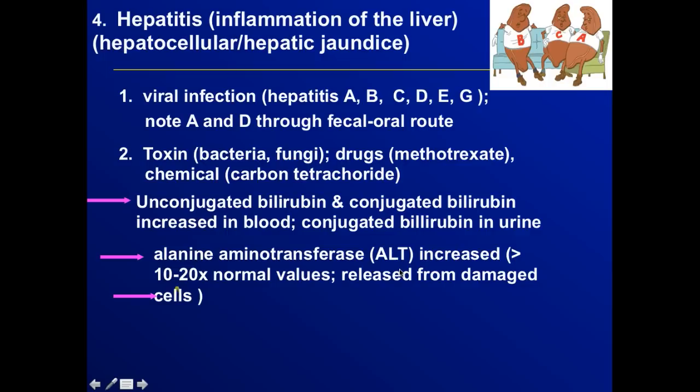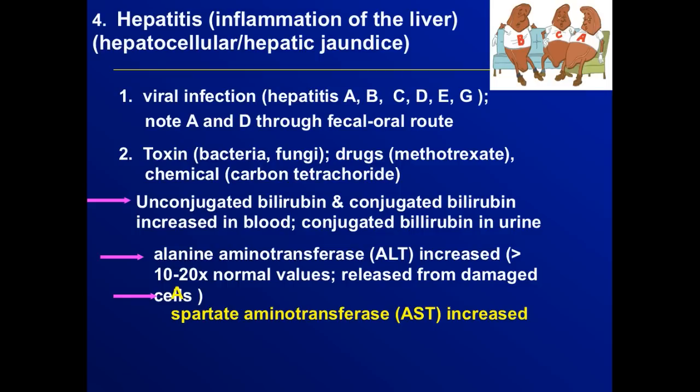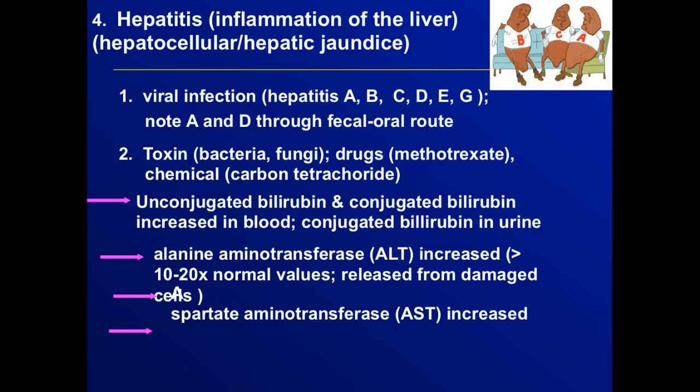Yeah. Along with ALT, you've also got another enzyme which is called aspartate aminotransferase. They are both enzymes that are important in the transamination process of amino acids. Okay. So you will have to refer back to your metabolism of amino acids to know what transamination means. So these two enzymes are involved in amino acid metabolism. These two enzymes are found in the hepatocyte. So when the hepatocytes get damaged, these enzymes are released into the blood. So if you measure the blood, not only the bilirubin is high, but ALT and AST will be high in hepatitis.